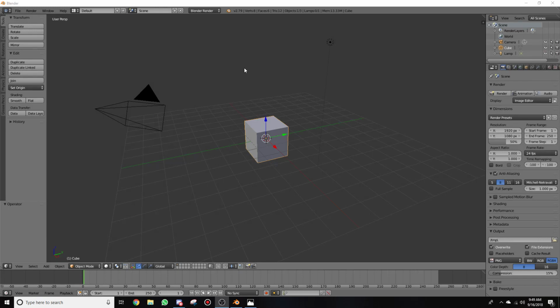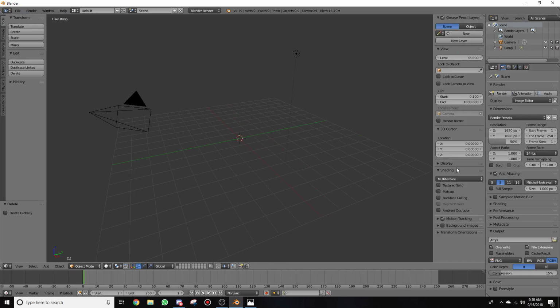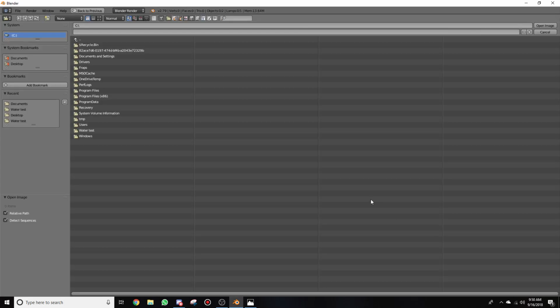You're going to open Blender, open a new scene, and delete the cube with X, by the way. You're going to come over here, click the plus, scroll down, click background images. Click the little arrow, add image, open.